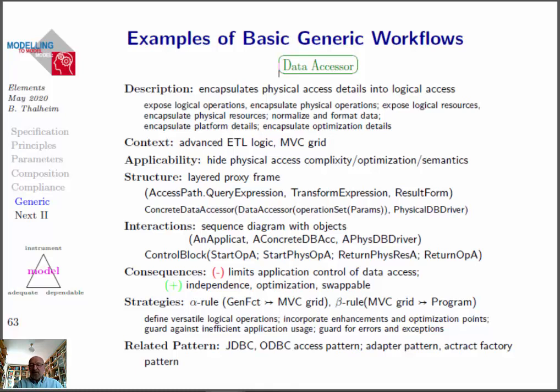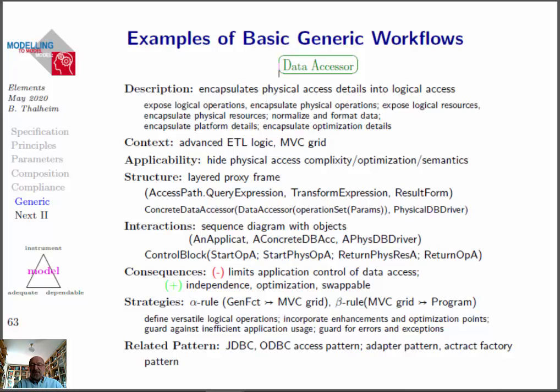Look, for instance, at the database accessor. A database accessor is nothing else than something that encapsulates the physical access to data, without any of the details, into a logical access, so that we can really reason in the language SQL. In this context we are using advanced ETL logics and a model view controller grid. The applicability is hiding physical access, and maybe complexity, parameters or optimization and semantics.